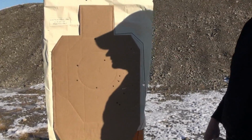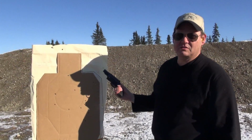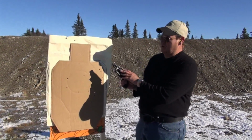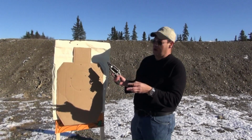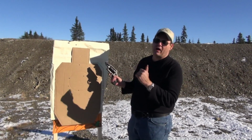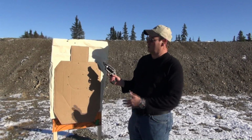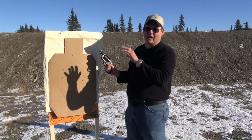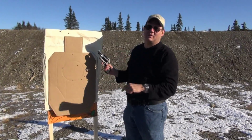So I think it's a pretty deadly weapon to be using for self-defense. Definitely I would use this inside the home. I would specifically load it up with, instead of 2 410s, 3 410s and follow up with 2 45 Long Colt, because you're shooting within a house, you're really close. You also don't want a full 45 slug going through 3 or 4 walls and hitting somebody next door.